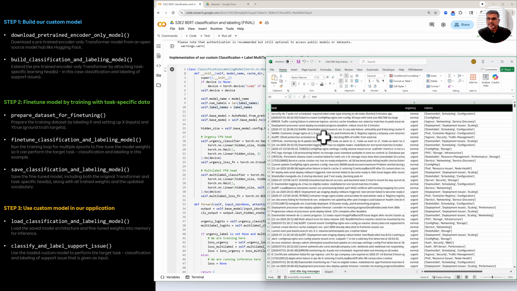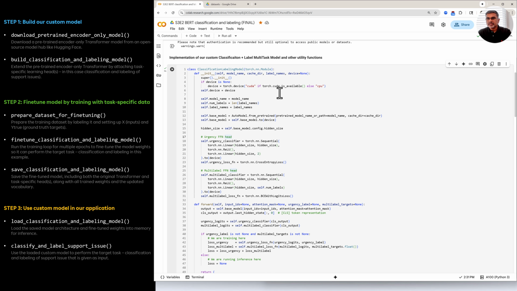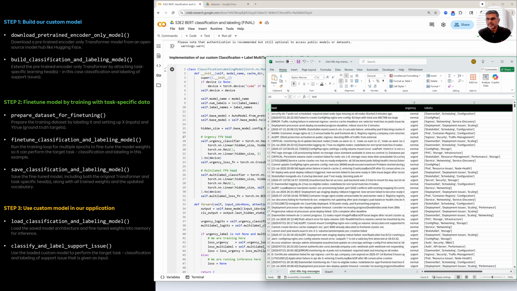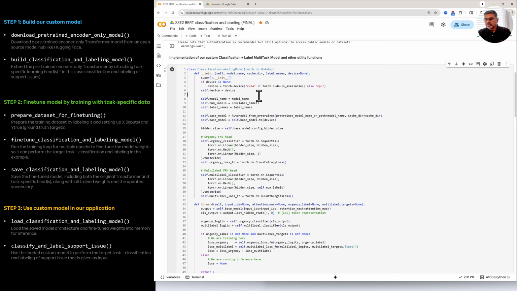Actually, let me show you the training data set once. The training data set I have is a CSV file where there are three columns. The first column is the Kubernetes issue, which is in text form. Then the second column is the urgency classifier, which will classify any issue as normal or urgent. And the third column is an array of different labels that I'm pre-training my transformer for, that I should apply to this kind of issue that I see here. All right. So when you see labels here, it's basically all the unique labels that are there in this third column. Okay, the total number, because I need to create that many output logits, right? All right. Anyway, so this comes in here, the model and all this stuff.